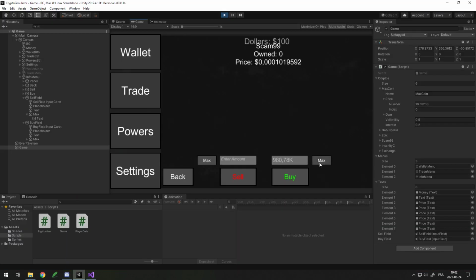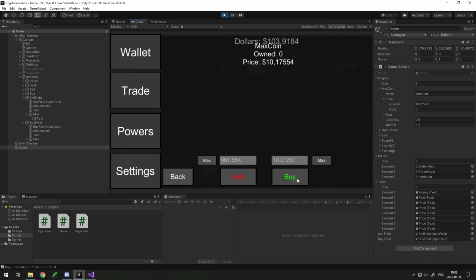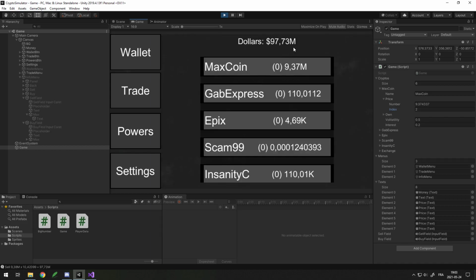So now if I try to buy a bunch of very low coins, you can see it gets me down to $2, so that's fine. And if I sell them, it gets me back up to pretty much what I was. And same thing for the coins. If I buy them, I'm trying to buy them, yep. So I bought 10, and now if I try to sell 10 after increasing to millions, I get millions. So that's working fine now.